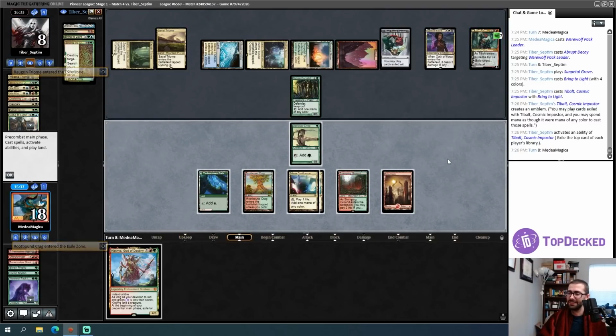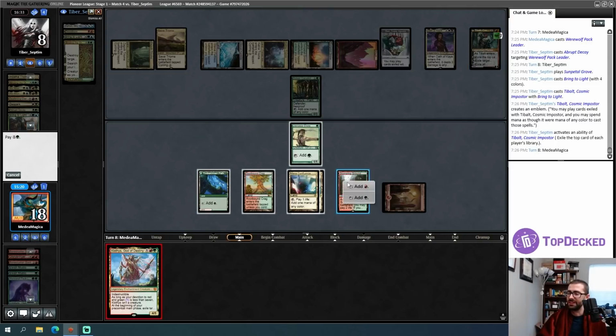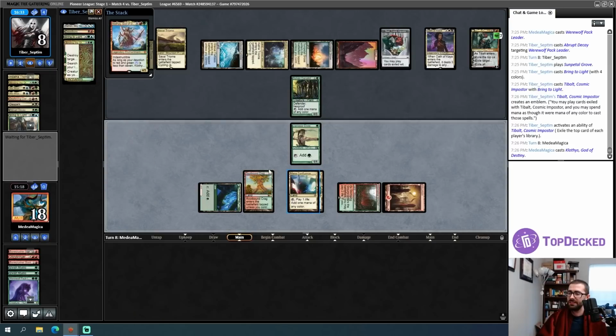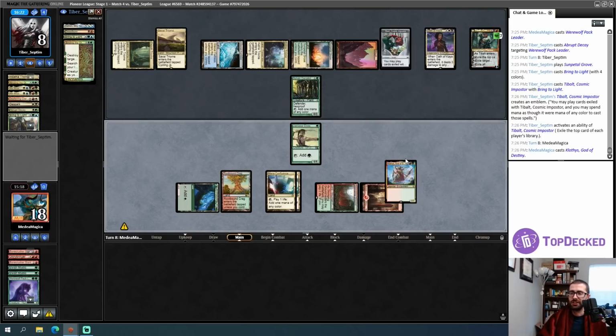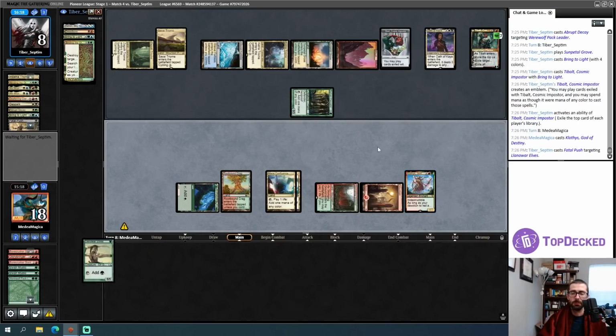But okay. Alright, it's been a little while. Exile target artifact or creature. So my opponent can just cast a lot of stuff that they exile off the top of my deck. So when this is sitting in play, it's not going to be a creature. It's just going to be a legendary enchantment, right? So I have that going for me in the short term.